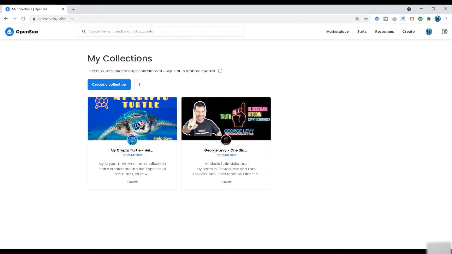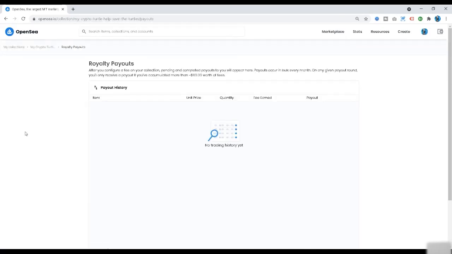Once you have set up your royalties for a collection, you can simply go to My Collections again, and when you select your collection, you will have the option to see royalties. When you click royalties, you will have a royalty payout history where you'll be able to know when your payouts will occur. If you're expecting them, say 2 to 4 weeks later, it will show up on this calendar as soon as you set up those collections with the royalty payout.